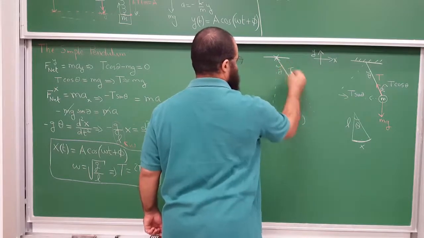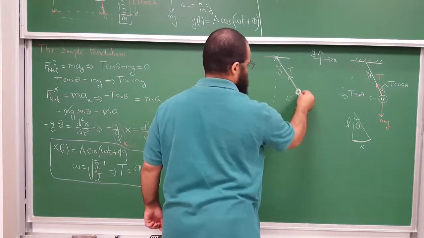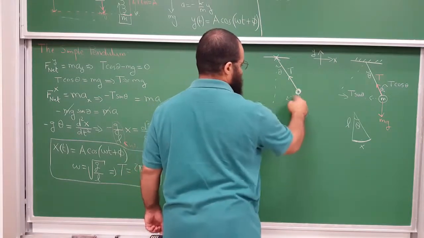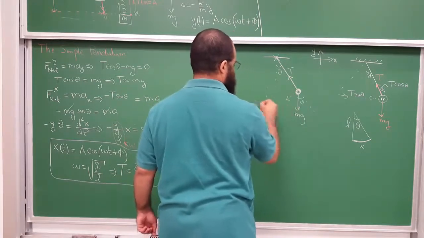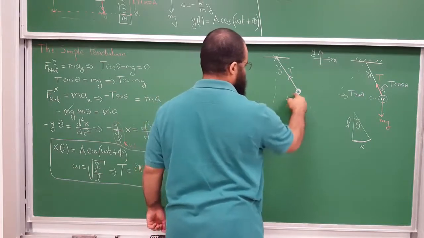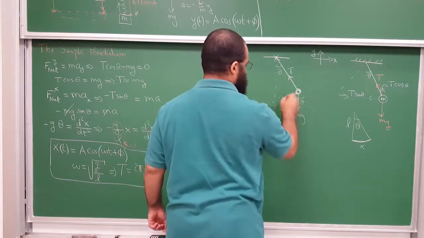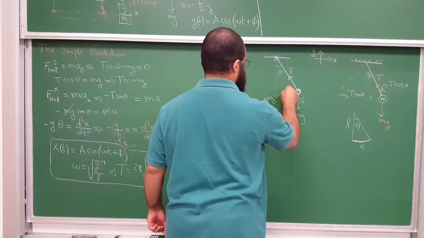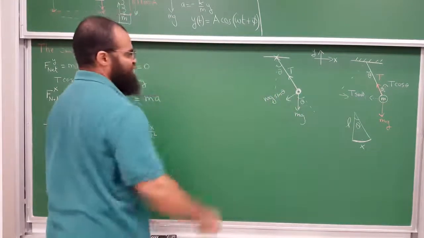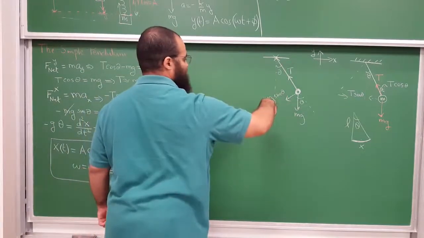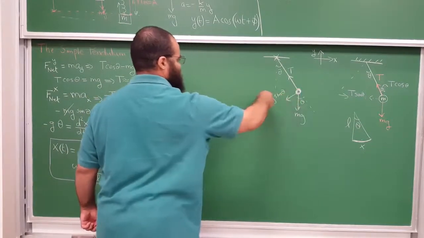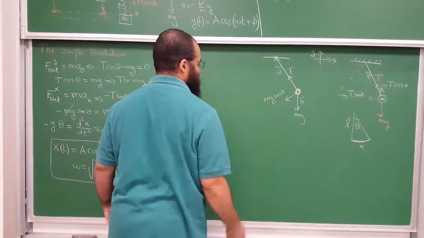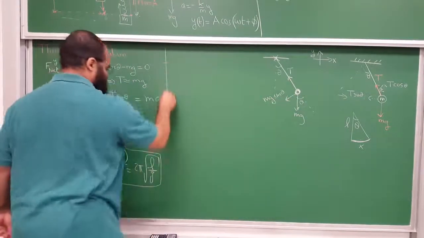If this is theta, and this is theta, this part of mg is what contributes to the torque. This part of the mg that contributes to the torque is the mg sine of theta. And it's a clockwise torque, so it will be negative. So this way it will try to turn it clockwise. When you're here, it tries to turn it counterclockwise. Again, it will be negative. There is that negative thing.